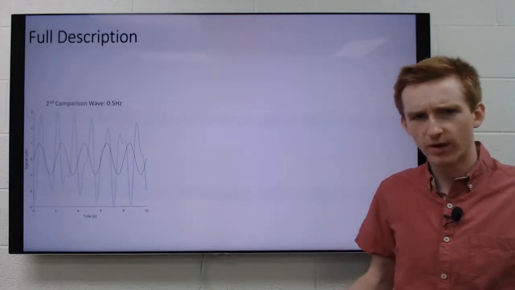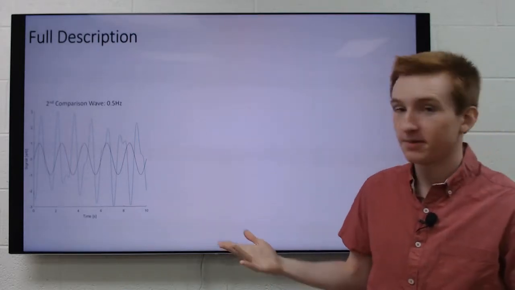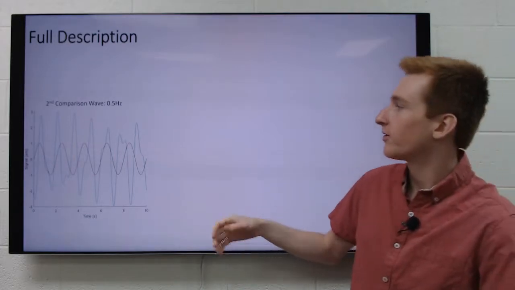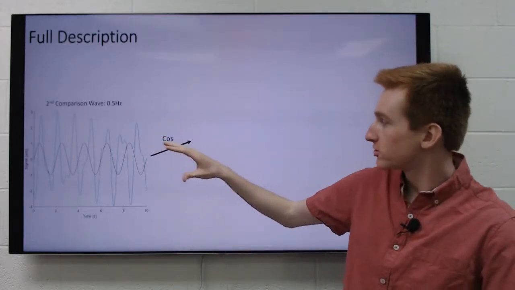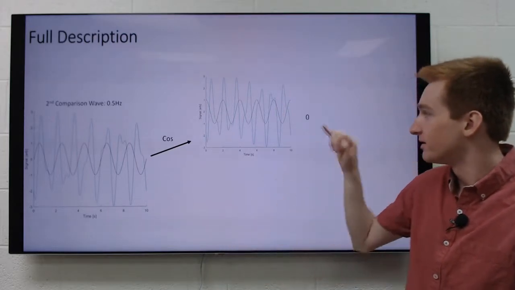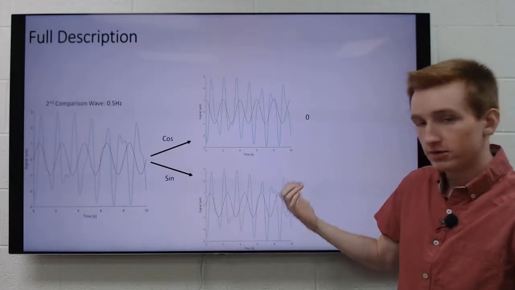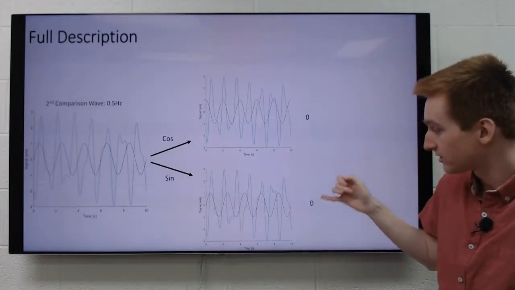And using your level 1 explanation, you might say maybe. It might fit. I don't know. But again, we're on level 3, so we have to compute it out. So if we do the cosine version, plot it, it looks like this. Turns out if you do the integration, it's 0. And if you do the sine version, plot it, do the comparison score, again, it's also 0.